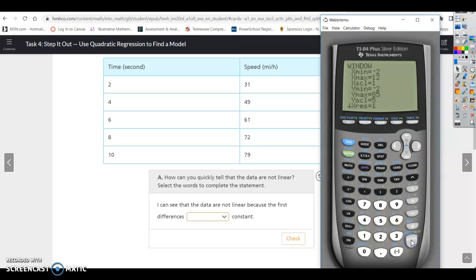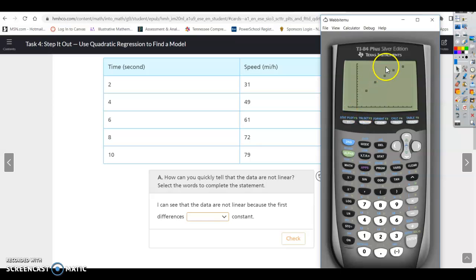And then hit enter. And then when we hit graph, it's going to show you that scatter plot. So we just changed the window here because we changed this to -2. That's why you're only barely seeing this and barely seeing anything down here, because really all of our data points are in quadrant 1. So we're just making the window easier to look at the data that we need.